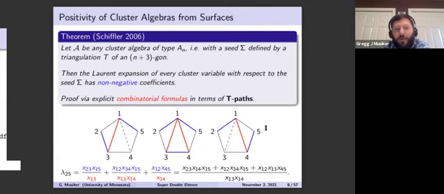So going back to work of Ralph Schiffler in 2006, and even unpublished work of Caldero and Chapoton before that, there was this combinatorial model involving T-paths for the specific case of a cluster algebra from a polygon. And these are cluster algebras of type A_n as well. And I'll say more detail about these in a few moments, but just for this slide, let me emphasize that you get combinatorial expansions of the Laurent expansion by drawing paths from vertex 2 to vertex 5.